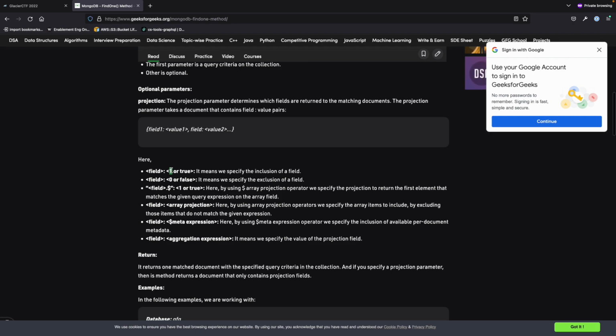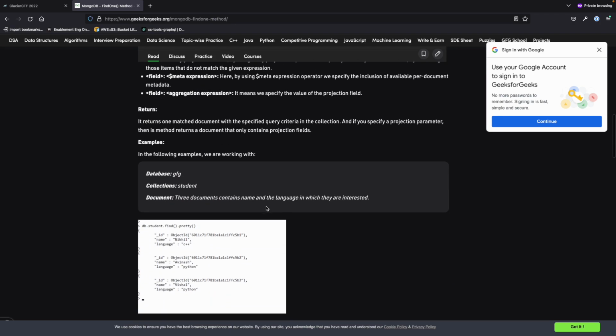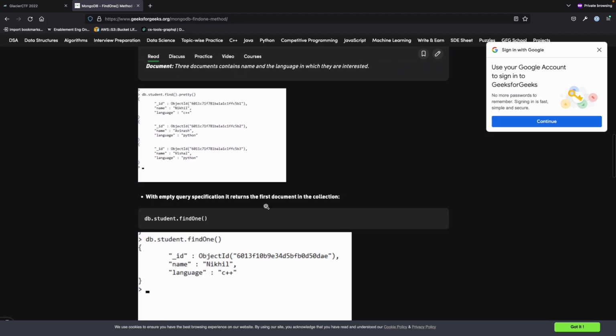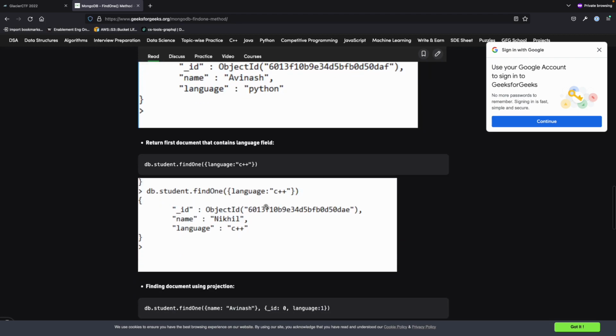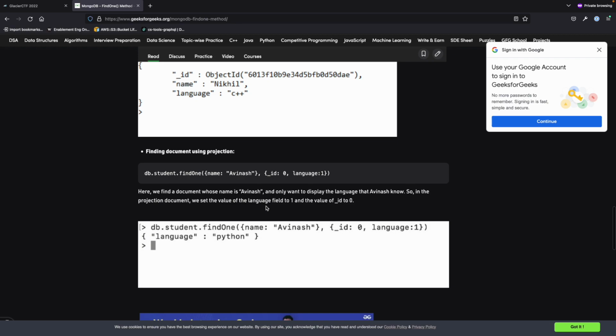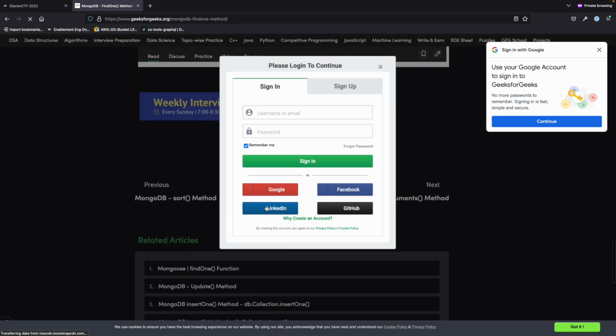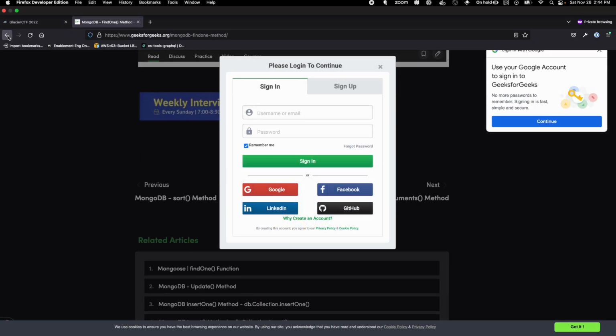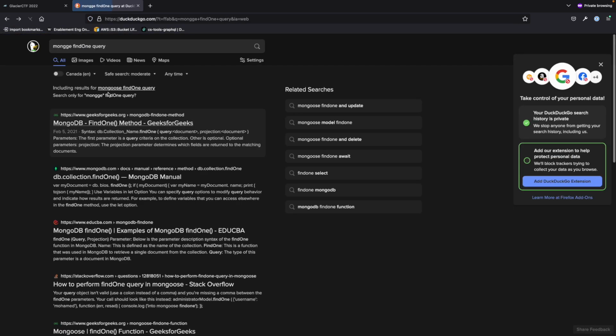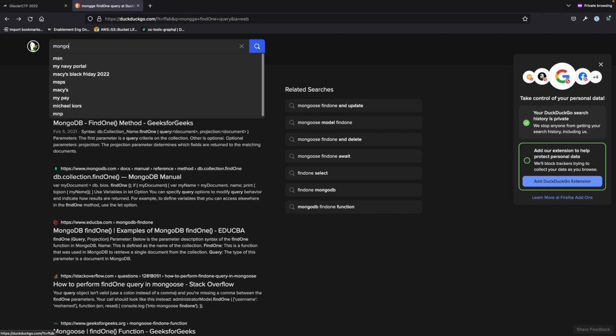One means we specify the inclusion of a field. I don't know if that's what I want. That's not what I want. Let's just go to the Mongoose documentation.